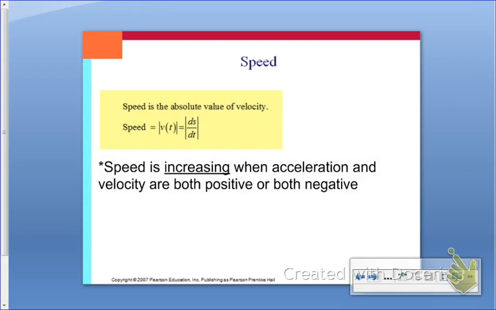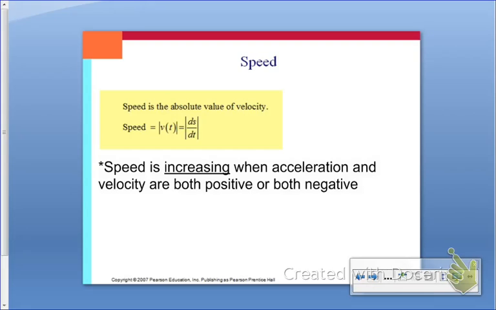Next thing we need to know is about speed. How fast are we driving? 30 miles per hour is the speed at which we're going. Speed is just simply, in terms of particle motion, the absolute value of velocity. That's it. So there's two ways we can write it. It's the absolute value of velocity, so that would be just notation, absolute value v of t. Or you can write it in regard to position, which, remember, the velocity is the first derivative of the position function. So the absolute value ds dt, derivative of s over dt.